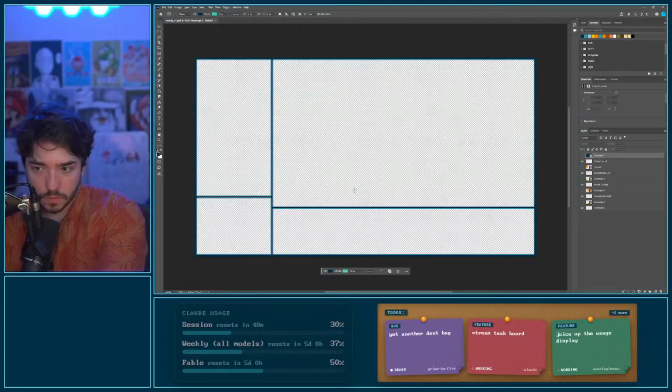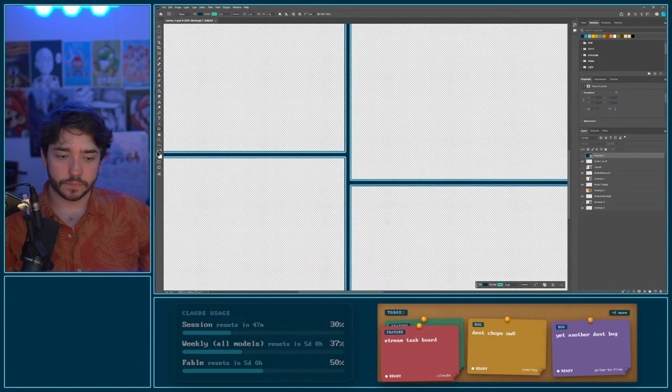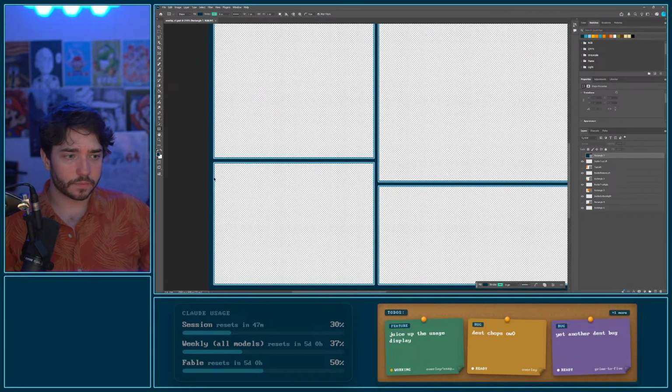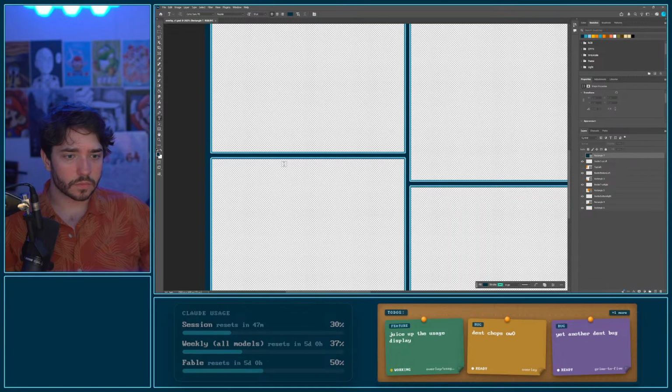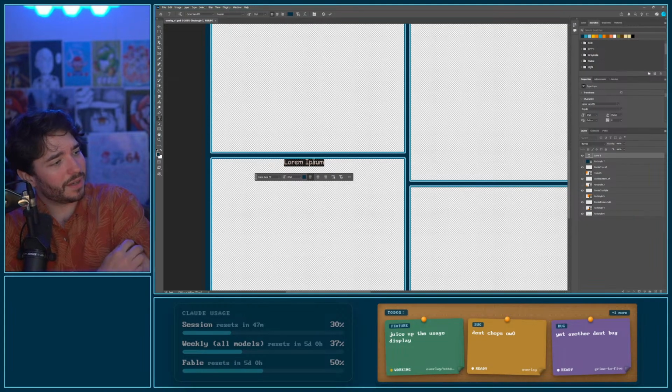Sorry, my Photoshop appears to have crashed. All right, this is my overlay. I think maybe we want like... I guess why am I even doing this in Photoshop?